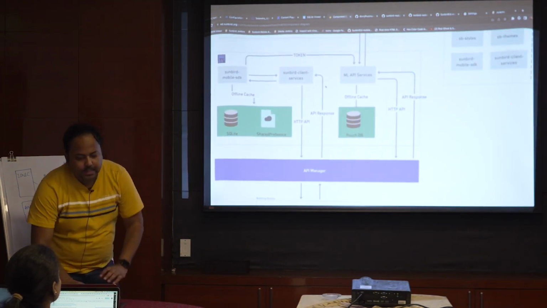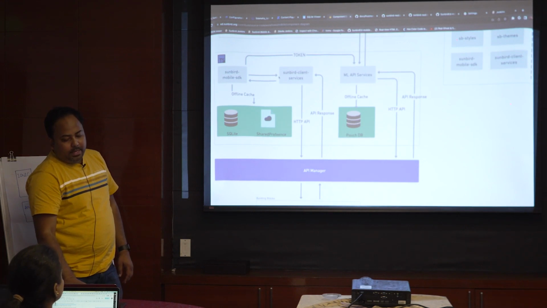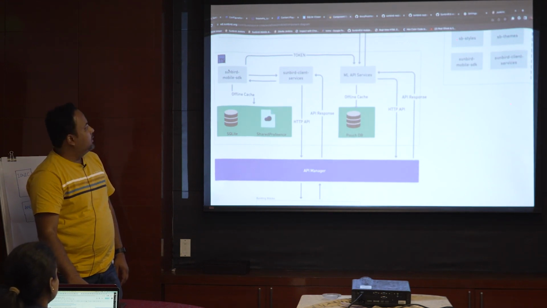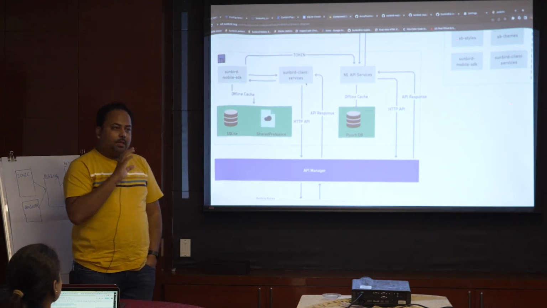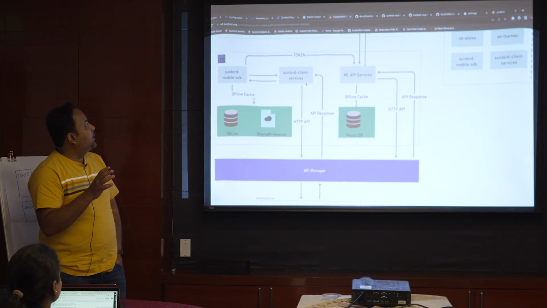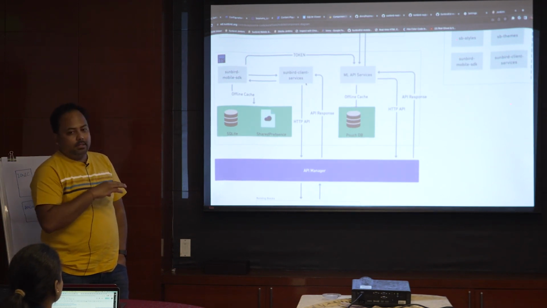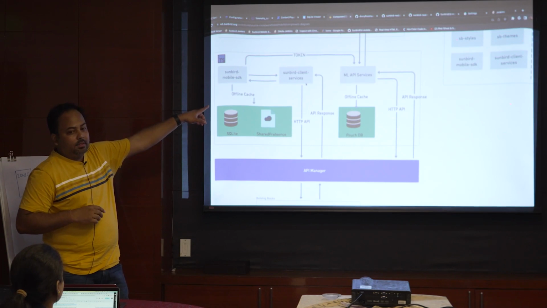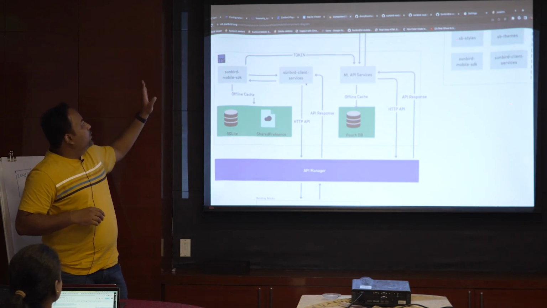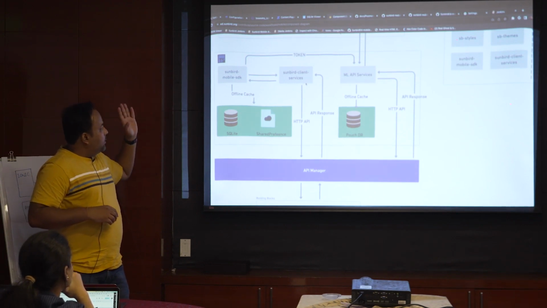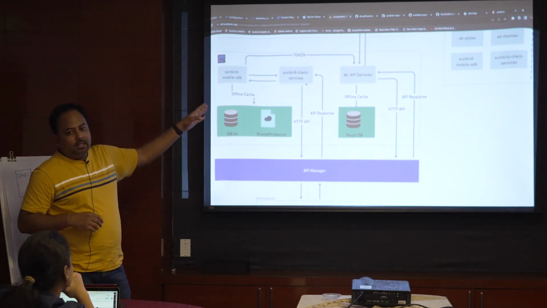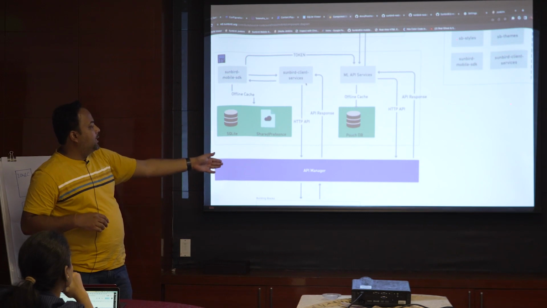Okay, so here all the API calls will come to Sunbird Mobile SDK. In the mobile app we are not directly calling the APIs. All the API calls that we'll see will be consumed via Sunbird Mobile SDK. We are not directly calling Sunbird client services. You will see in the code. So we call Sunbird Mobile SDK for any APIs, and Sunbird Mobile SDK will call client services. Then client services could directly call the APIs.